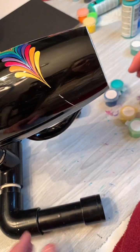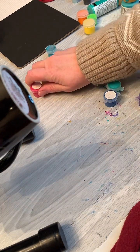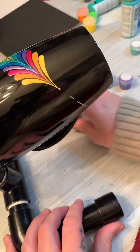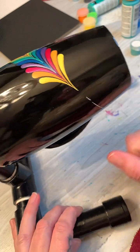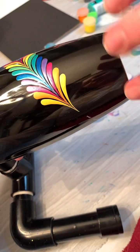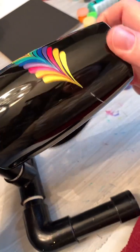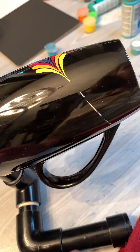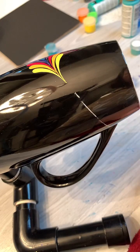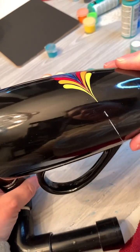So I always line up my colors to make sure it's really easy for me to see what color I'm doing next. So I've got those ones, teal, blue, purple. Beautiful. Here we go. It does, doesn't it? And I think what I'm going to do is once this one is done, I'm going to do another one going in the other direction, back the other way, and then maybe a third one. I'd like to see 3 of them there. That's the plan right now anyway. We'll see what actually happens. All right. So let's do some swooping.